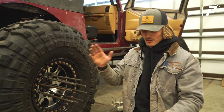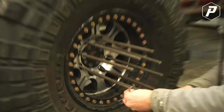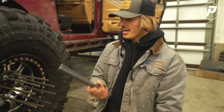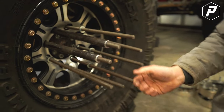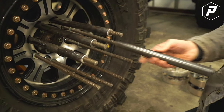We were going to just put the tire on, put lug nuts on, and suck it up to this tire and call it good. But we wanted to go the extra step and make it a little bit stronger. What we did was we got 1-inch tube with an inner diameter that fits perfectly. Look at that, that's butter. And what this is gonna do is make it so we can torque this second set of spacers down instead of just hoping they stay tight.